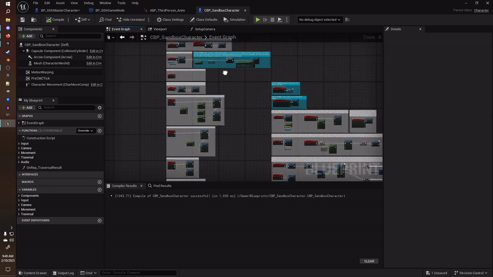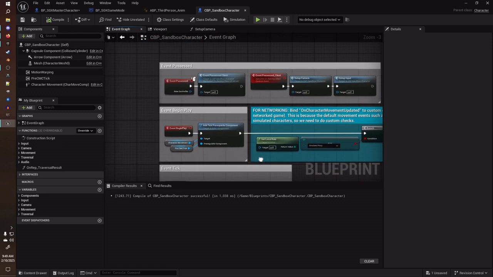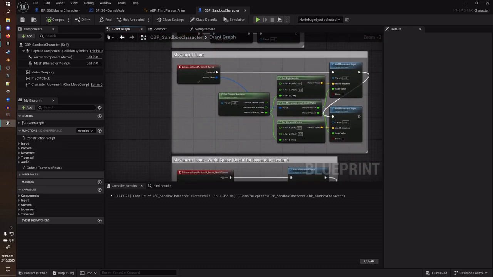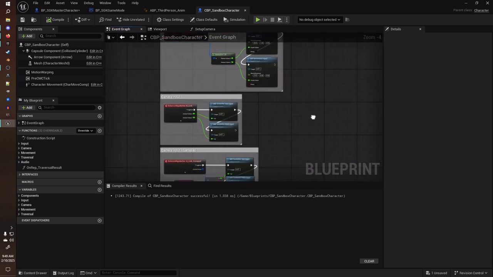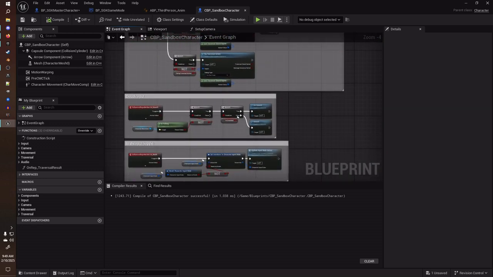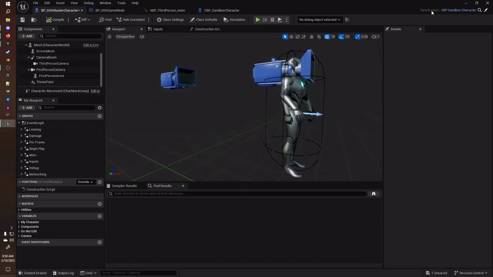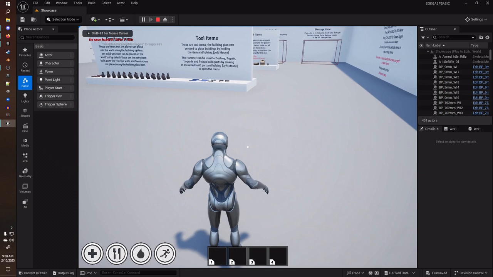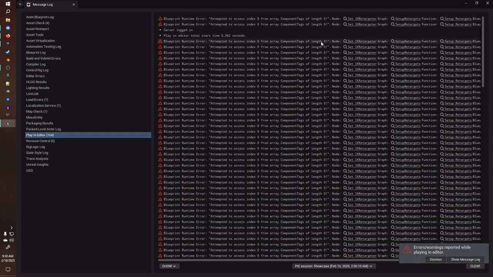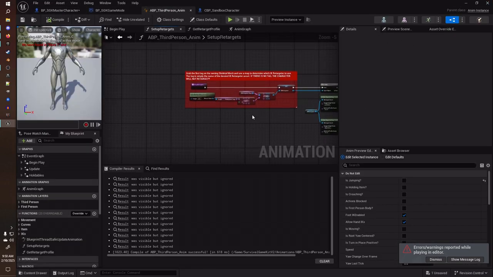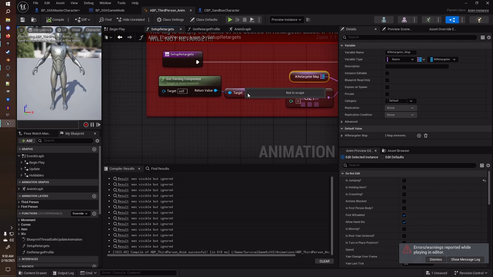I think we might. Let's see. This should work, unless I'm missing something. Alright, we'll try it again here. There is something that is missing, but we'll get to that in a minute. Actually, we'll go ahead and take care of it now. If you notice, we had that little error pop up. Nothing's working. It's about the component length set to 0 of the IK retargeter. That's because when it's looking in here, it's not finding anything.